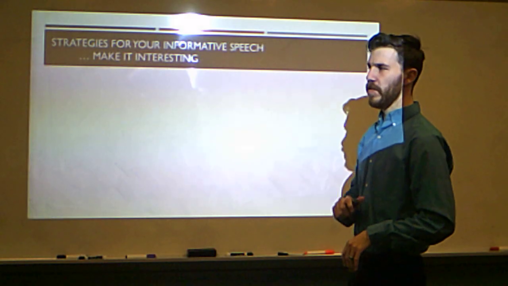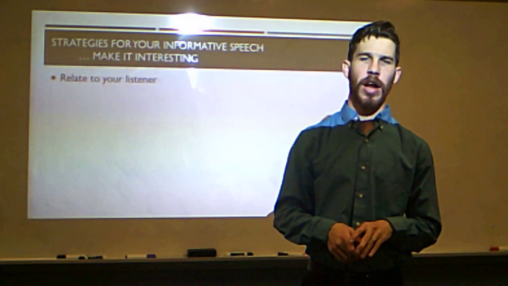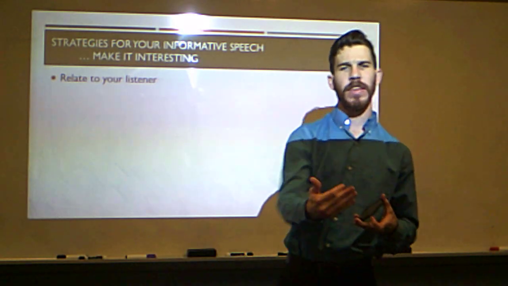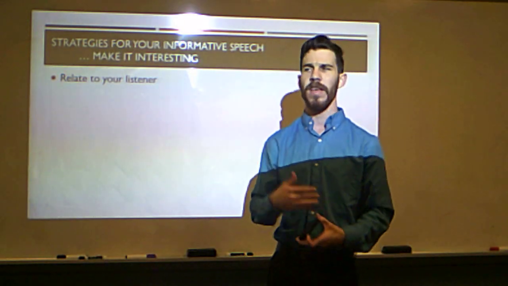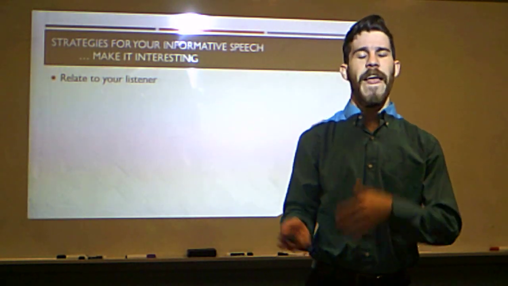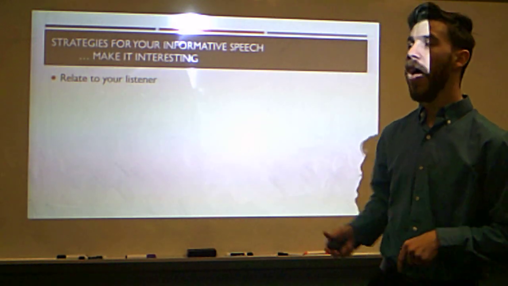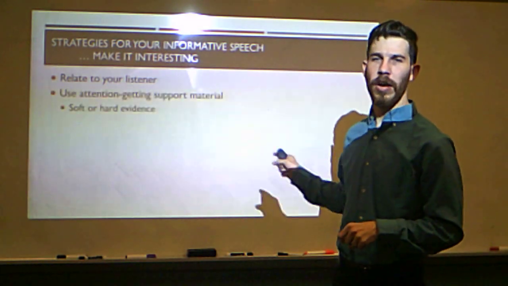Now, making it interesting. You want to make sure that you relate to your listeners. We already talked about analyzing your audience, and you want to make sure that you're using those open-ended and closed-ended questions, and you are relating to your listeners. Now, there are a couple different ways to do this in a way that we've already talked about. See, relating new information with old is using soft and hard evidence.